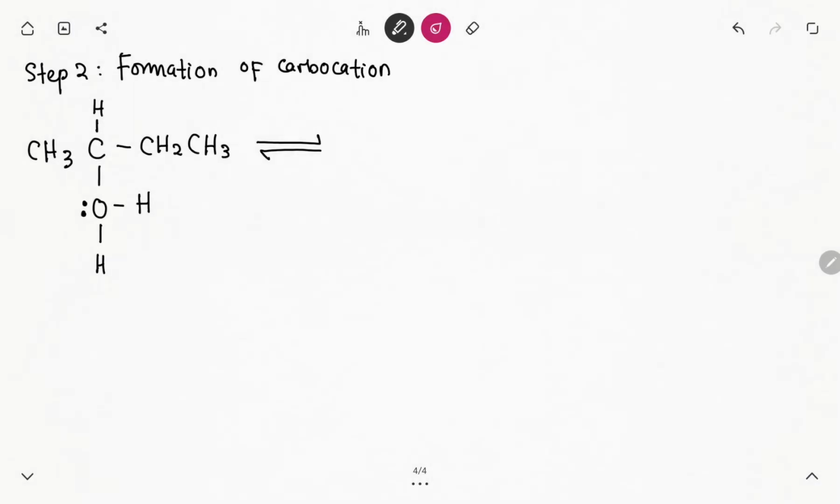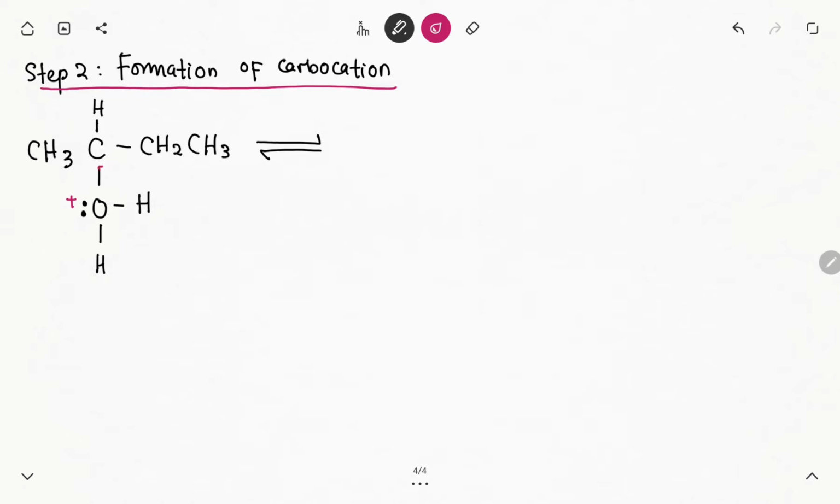In step number 2, we focus on the formation of carbocation, where the location of the carbocation must be identified. The covalent bond cleavage occurs between carbon and oxygen. We can trace this oxygen: the formal charge is new, so the formal charge of oxygen becomes 6 minus 5, so this becomes +1. Right now, this oxygen has fewer electrons, meaning it requires electrons.